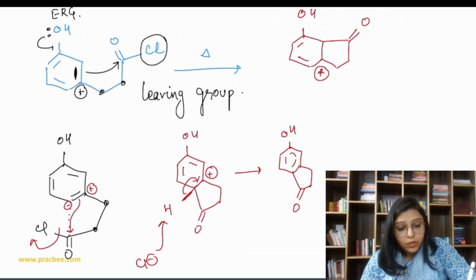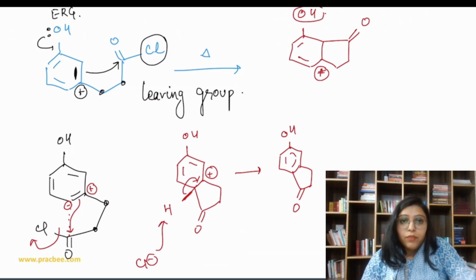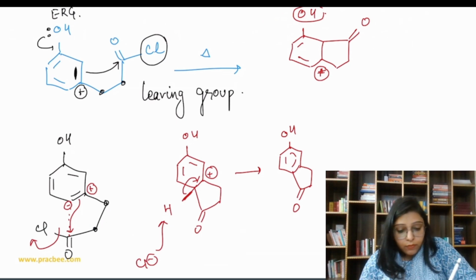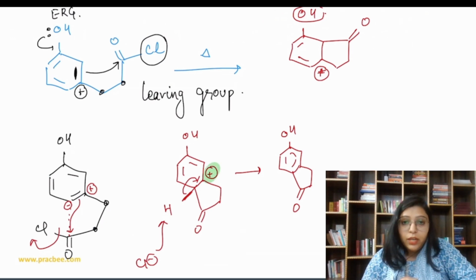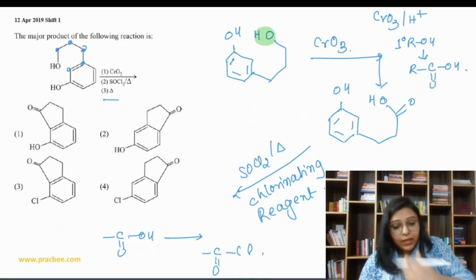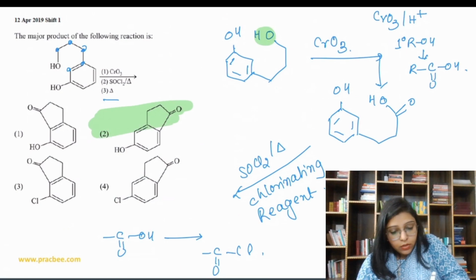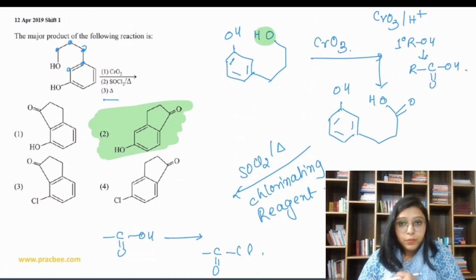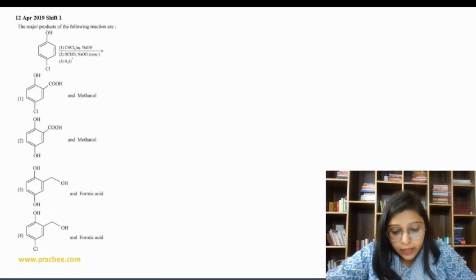Now the positive charge is very far from OH, right? Due to the formation of ring. Here, if we form positive charge over here, it is more stabilized, right? Is it clear? So that's why what is going to be the answer? Our answer is going to be option number 2. Not option number 1, option number 2. Okay. Now, moving on to the next question.